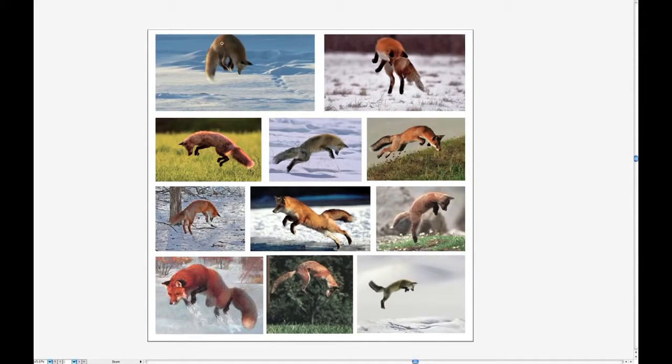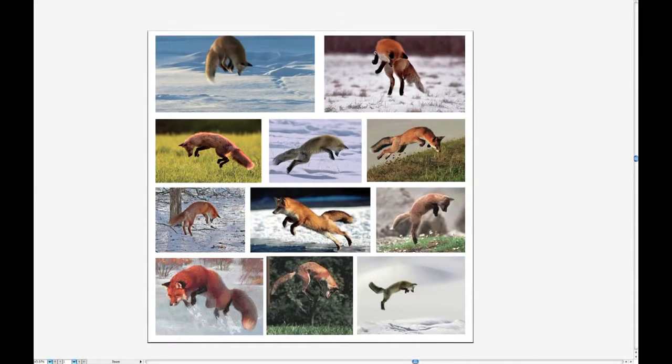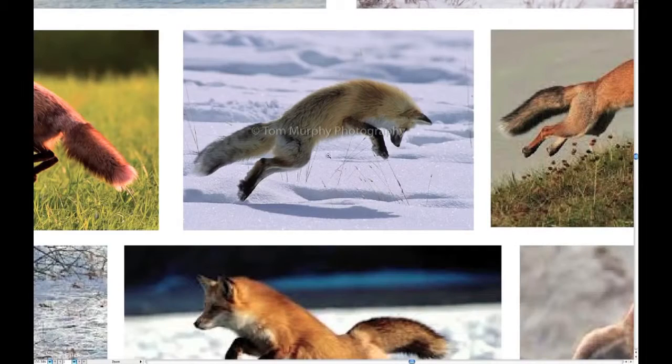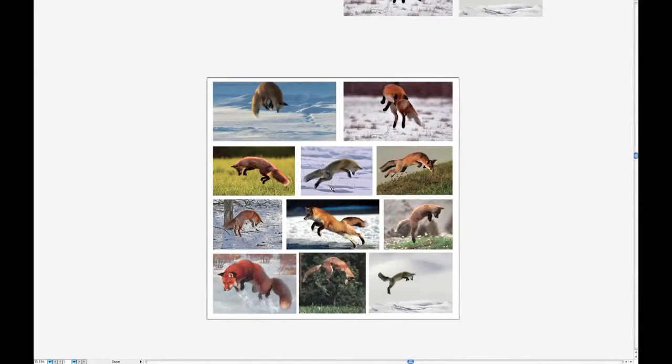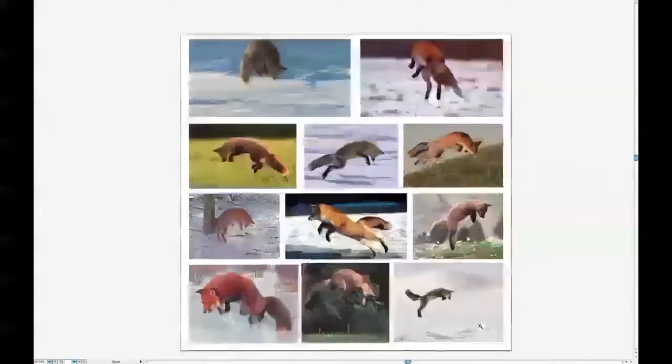The first one, no good, bad silhouette, nice jump, but it's not gonna work. Same with this one, as I said earlier. Same with this guy. I mean, it has this nice flow going, but still, it's not quite there. This one I like the front, as I said earlier, but this is the image of Tom Murphy, and I really don't want to piss Tom Murphy off, so I'm just gonna leave that image alone.